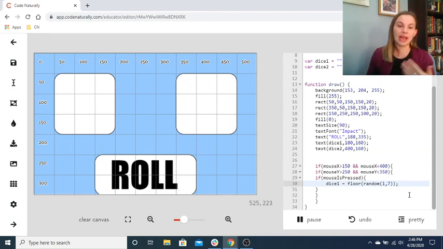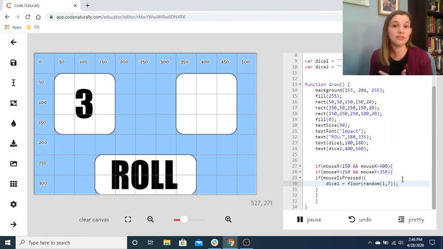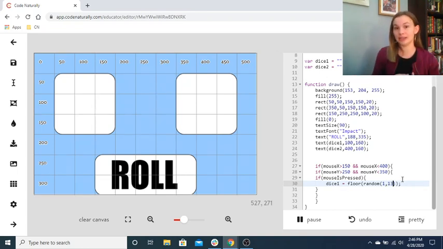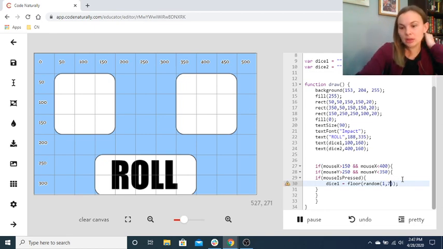And what's actually going to happen is you'll see every time I press this button, it's going to be a number that's less than 7, not including 7. So it'll be 1 through 6. And the reason that it does this is because floor rounds the numbers, but it rounds them down. So you'll never actually roll a 7. So if you wanted the numbers to go up to 12 instead of 6, you would write 13 here. So you always want it to be one number higher than what you want your maximum to be. So I'm going to keep mine going from 1 to 6.